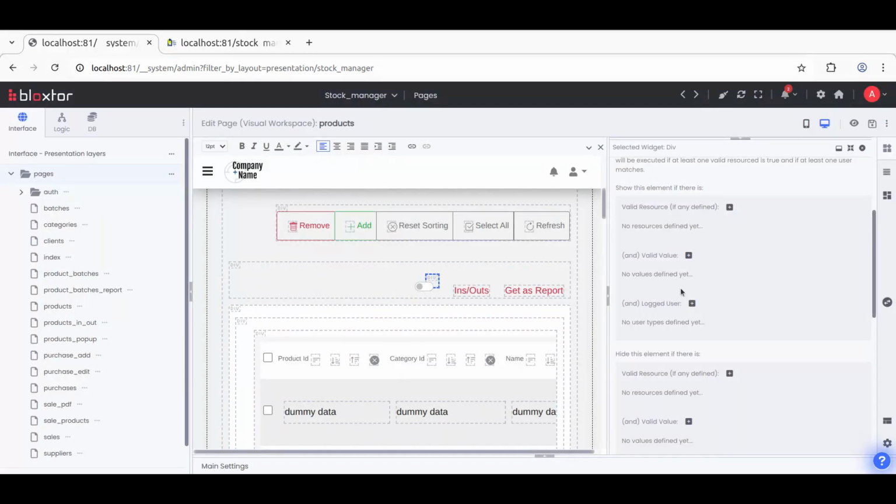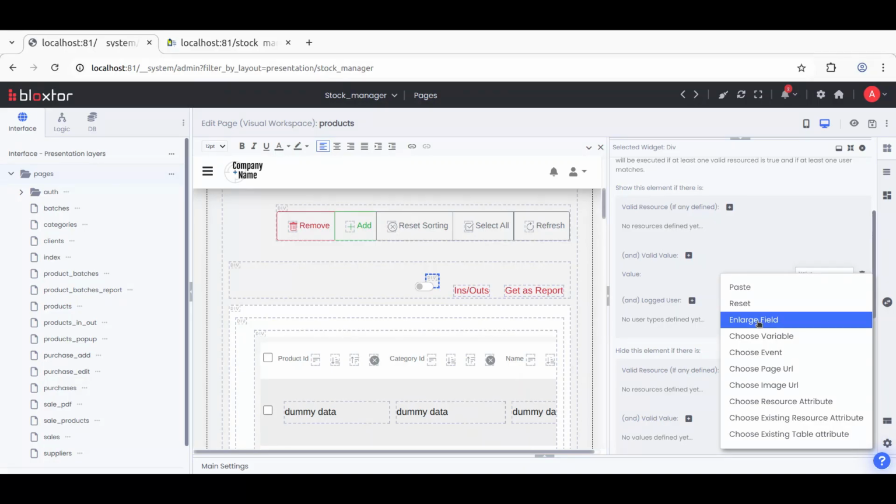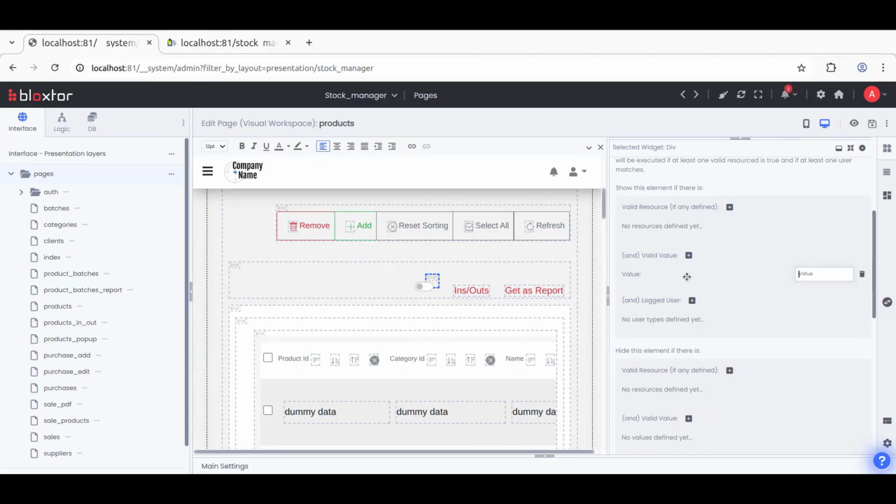Additionally, this feature allows you to show, hide and remove elements not only based on the logged user, but based on valid values or valid resources. So valid values, it's like, let's say that I want to show this only if a specific value from the URL has some value, I could put that value in here.